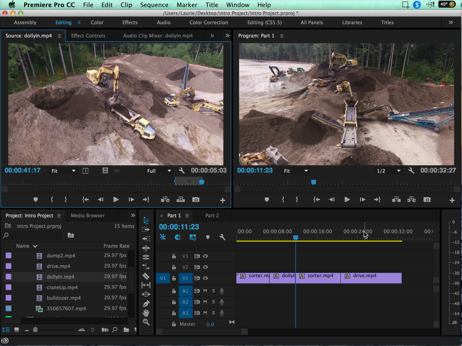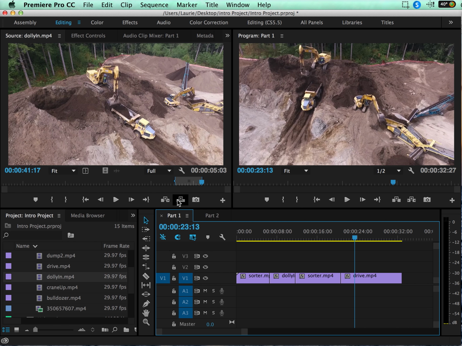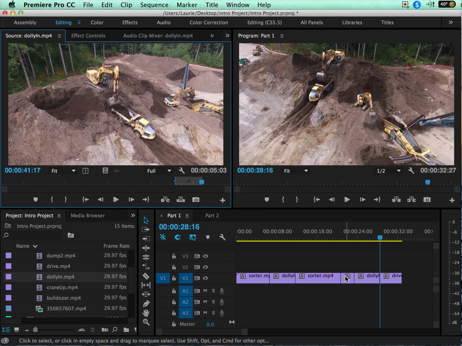The other way it works is using this one. This one literally overwrites the existing video, but just for the area that the clip you're bringing in will cover. So let me go ahead and click that. It doesn't make the whole video longer. It just covers up, replaces, overwrites part of the other clip. So it split that clip in two.